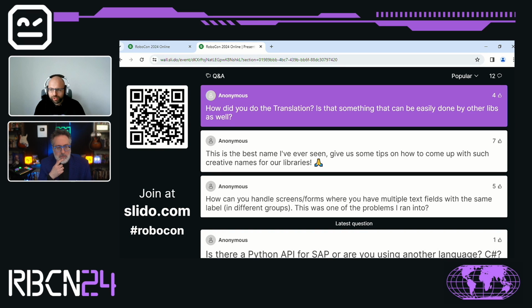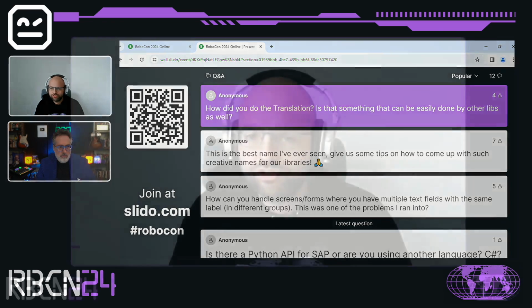Well, actually, I was inspired by the OpenAPI specification, so I just defined a format in JSON that basically specifies the name of the keyword, the name of all the arguments. And I also specified the possible error codes, that's basically the exceptions that can be thrown by every keyword, which allows us to also localize the error messages. So I would think that in principle, this should be applicable to many other libraries.